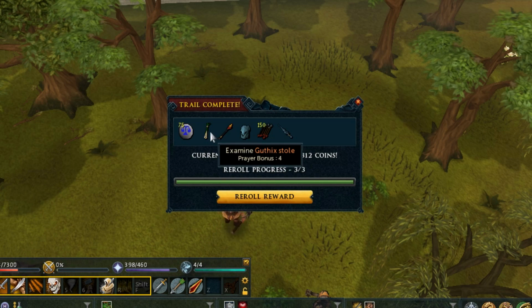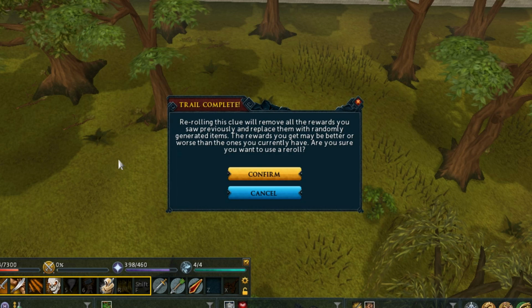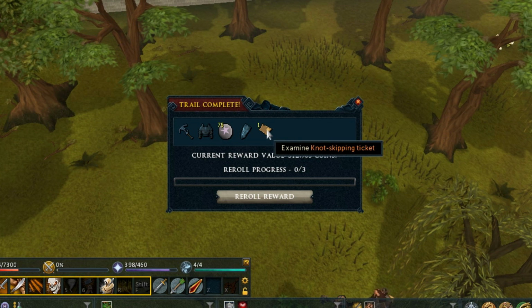And we get Gothic Stole. I already have that. I think I got that in the previous episode, but hey, come on, dog, don't interrupt my commentary. But anyways, 123k, that is not too good, and I don't need a placeholder Gothic Stole, so I'm going to reroll that. Let's see what we get from the reroll. And we get a skipping ticket, 300k. That is a better reward actually, and it will be very useful for the elite clues in the future.